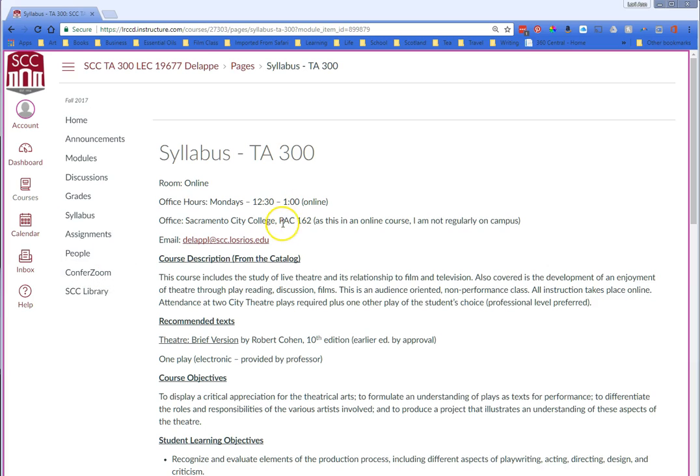You can see that I do have an office on campus, and I will be updating that. I am going to be on campus most Tuesdays and Thursdays throughout the day. I have some other classes going on, but I may be able to work something out if you are on campus and have a question or would just like to meet for a moment. But that's by appointment only, so make those appointments through the inbox over here in Conversations. And there is my email address.